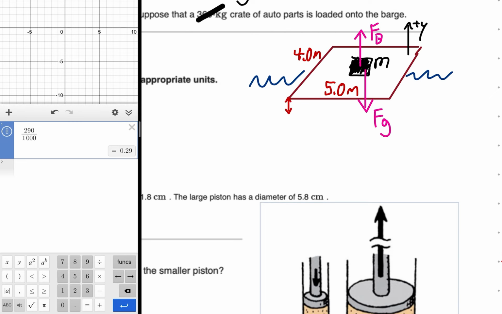And we're not solving for the actual height of the barge. We don't know what the original height of the barge was, right? We don't know how thick the barge is essentially, but we're just solving for the difference in where it sits in the water, because that's going to relate to the displaced fluid, you see? And so this is the H, right?